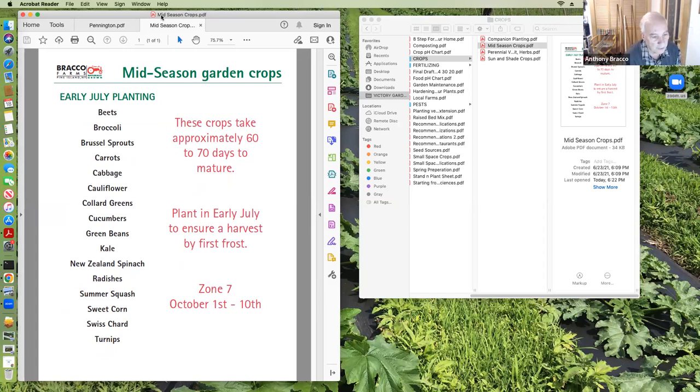I recommend that you go to the website and look up the Ag Extension Department, and you will find there's plenty of reading material, most of it free, on pretty much any topic, whether it be fruit trees, ornamentals, or crops, whatever you need to know, if there are any diseases, blights, or problems you're having. And if you need to speak with an agent, there's an agent for every county. So that's good to know too. I think you're in Mercer County, if I'm not mistaken, so you have an agent right there in Trenton, and you have them right at New Brunswick. So it'll be easy to talk to somebody.